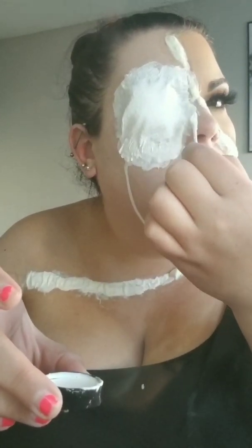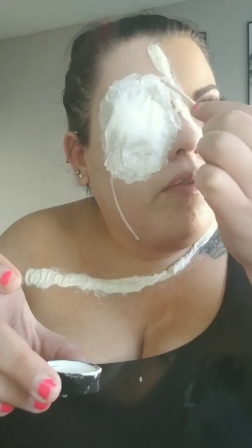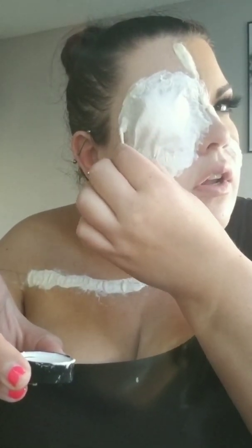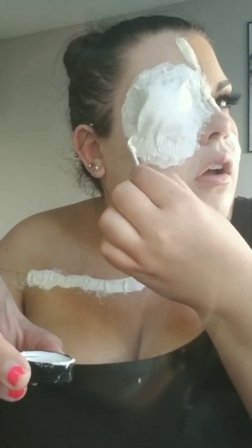It's basically like the glue stuff you get on the back of cards and stuff like that that you can peel off. Does anybody else love peeling that stuff off? You see it on the back of gift cards.